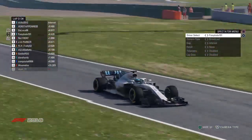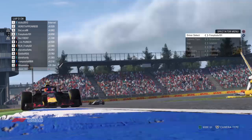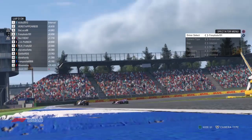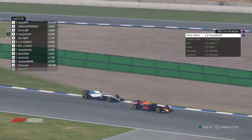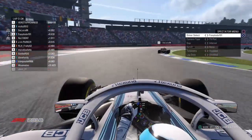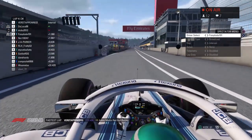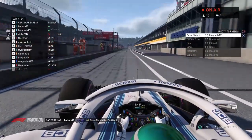But Wimberley has already had to go into the pits. He's now 31 seconds behind. Not something that the Nederland person would have liked to see at the start of this GP. Nicker is going through the pits as well. Nicker's pitting very early, at the end of lap 3. I'm guessing he just wanted that pride.